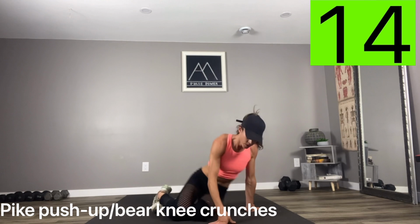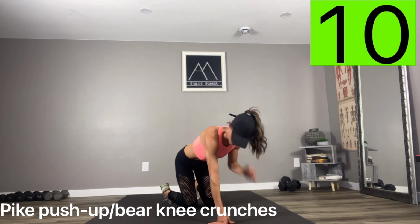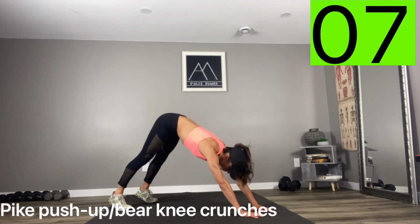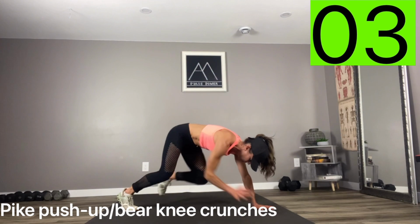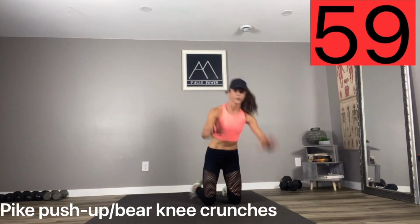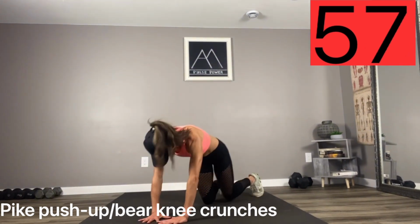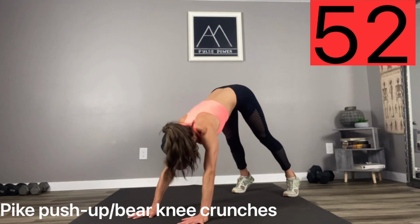Three, two, one. Pike push-up bear knee taps for 15 seconds. Let's pop up into our pike position. So we want to try to keep our legs straight, our hips are nice and high, and our chest is coming into our quadriceps. Our hands are placed just out in front of our head with a diamond shape at the fingers. We're going to try to bring our head into that diamond shape, bending at the elbows.